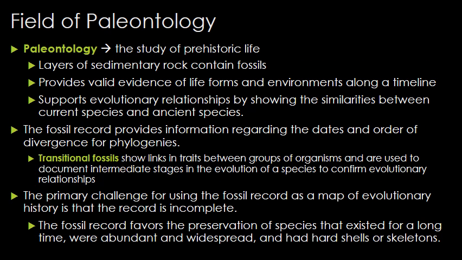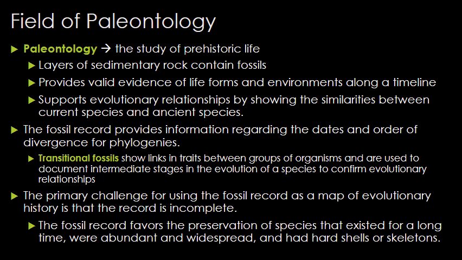Paleontology gives us great evidence, especially for fossilized organisms. The fossil record provides valid evidence of life forms and environments. It shows us that species change over time. New layers cover older ones, creating a time record. I can use things like half-life calculations to figure out how old fossils are. I can use transitional fossils to show those missing links between species.